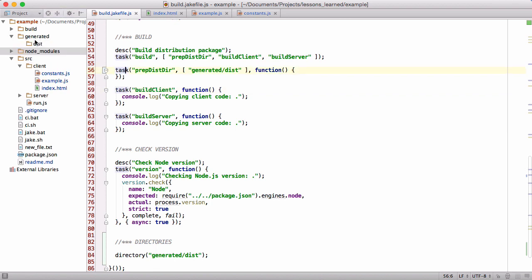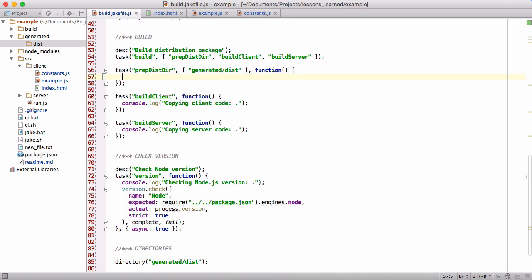As things change, we don't want to leave any existing files in this dist directory. So what I'm going to do in this prep dist is delete everything in there. And to do that, we're going to need a new Node module called shell.js. And that's just because Node's built-in file manipulation functions are not that convenient. Shell.js gives us the ability to do Unix-like file manipulation, sort of the same kind of stuff we do at the command line here in our build script.